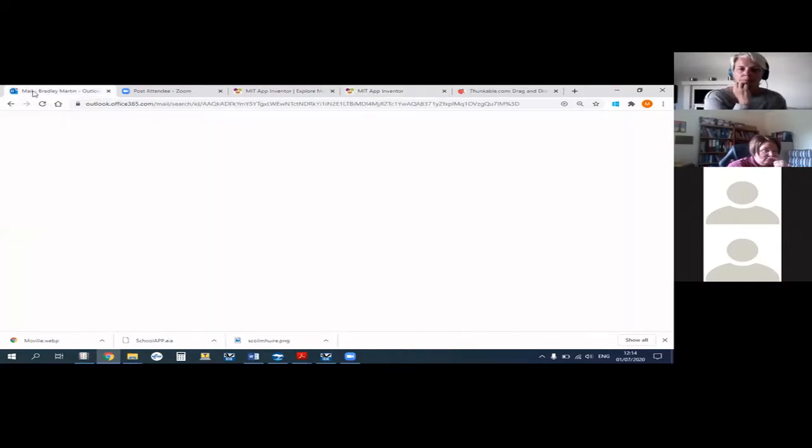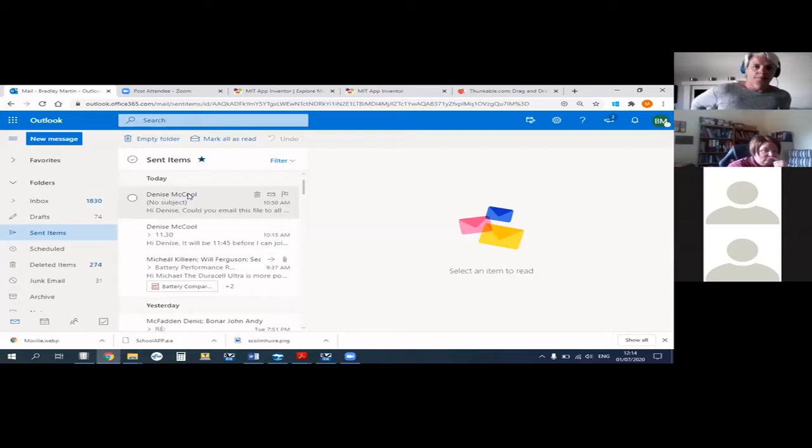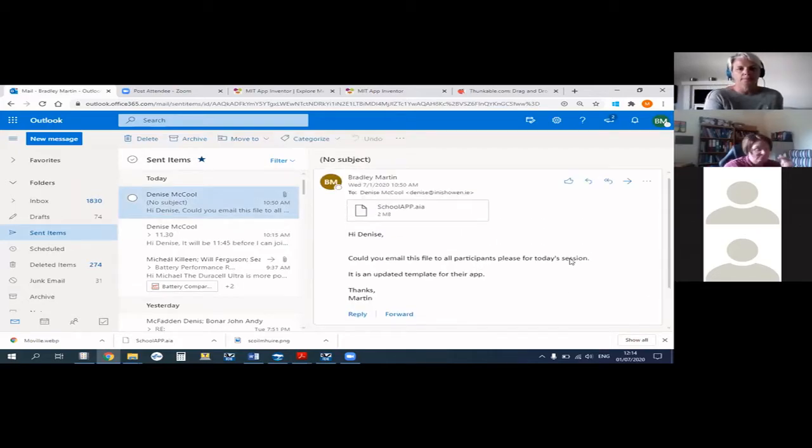No. Well, as you see, I'll just go to my sent items here. This is the one I sent. Is this the actual file that you received? Yeah. Can you see here on this Outlook? I just click on this download button.